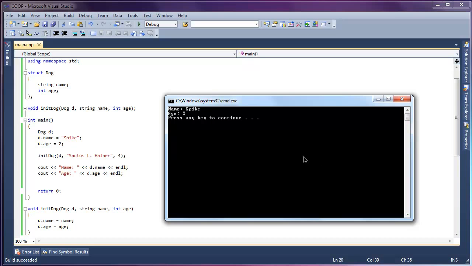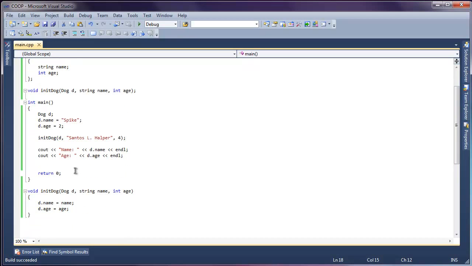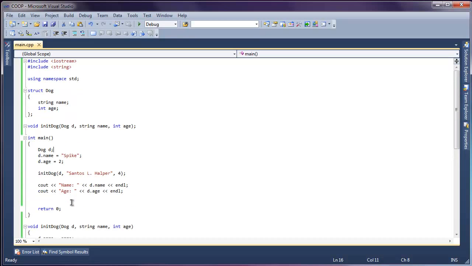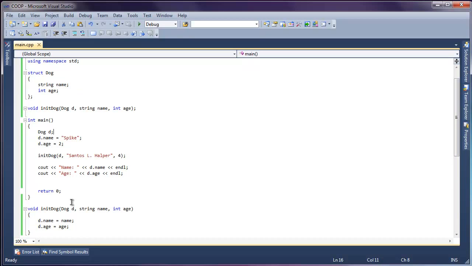And the reason for that is because when we make a function call, our program is actually making a copy of this dog D, and any changes made to it are local to this function. So what we can do is use the reference operator that you saw earlier to fix this. And that's the ampersand.